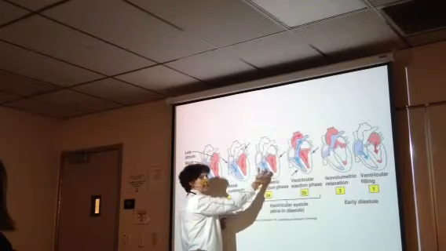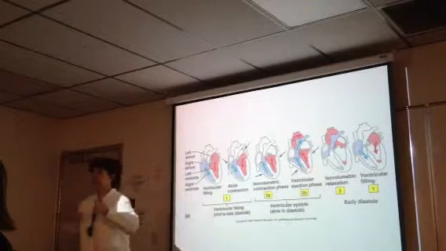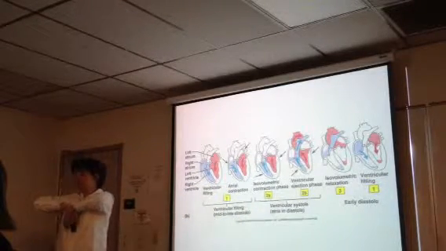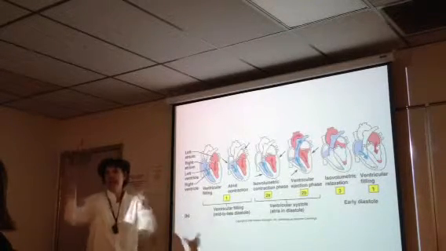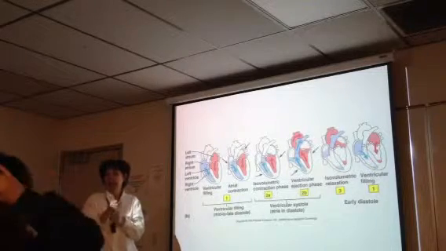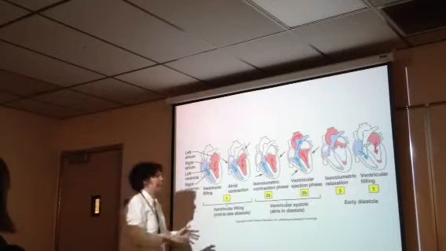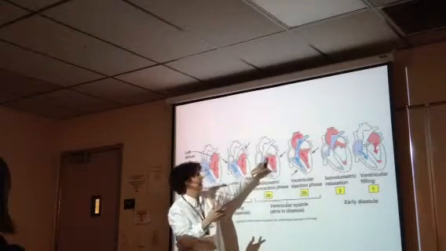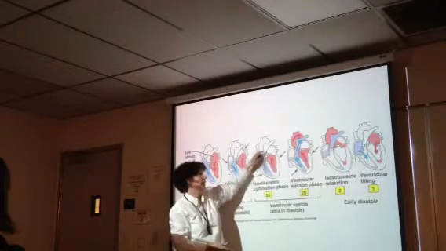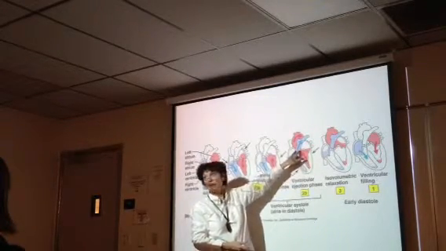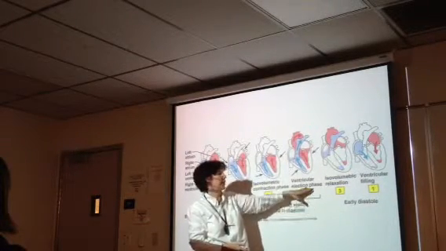As pressure increases due to contraction, that pressure, being greater than atrial pressure, slams the AV valves closed. Now pressure spikes because the ventricles are continuing to contract, but there's no place for the blood to go. So pressure rises very high and very rapidly until it is greater than the aorta and the pulmonary trunk. And that pressure being greater is going to push the blood through and open the semilunar valves. And we reach ventricular ejection.